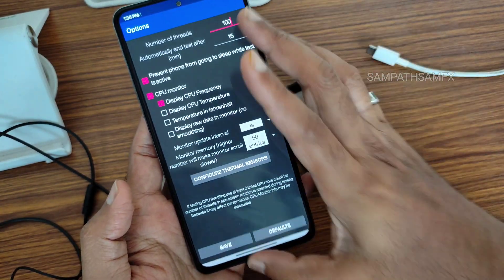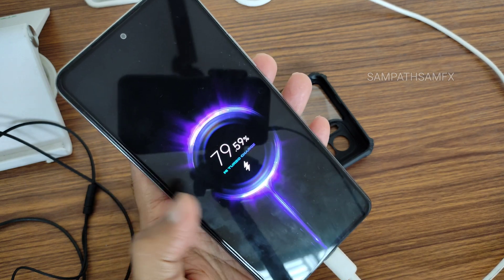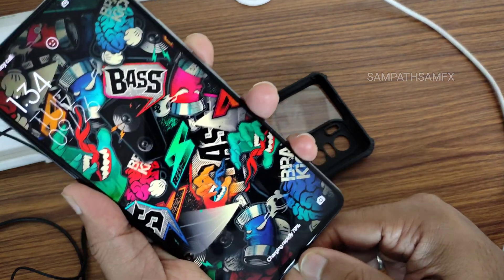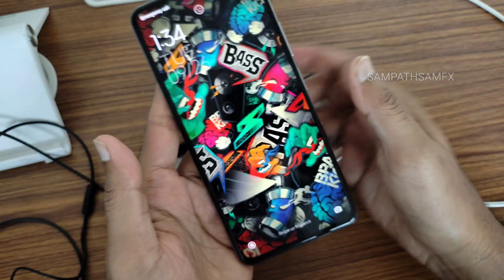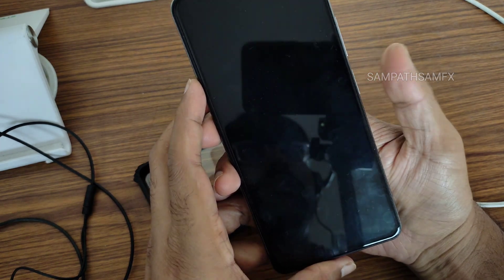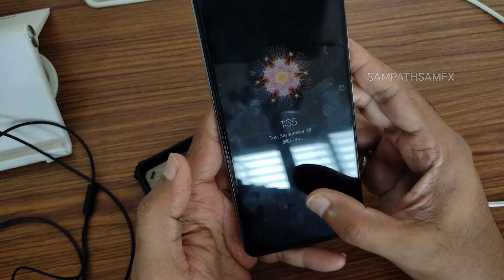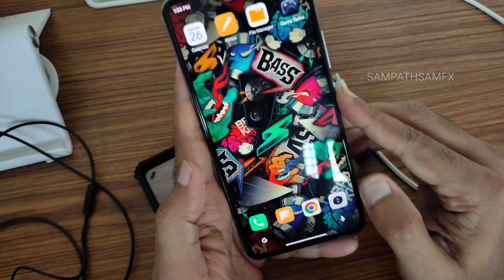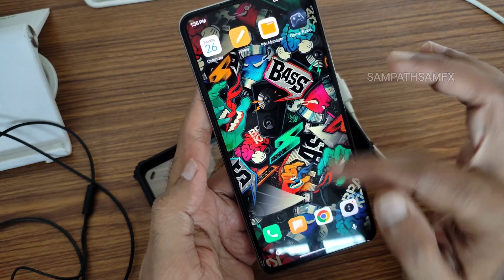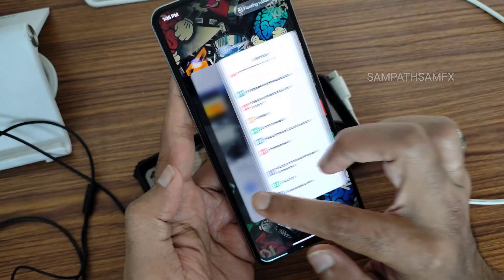There is 33-watt charging support — simple Mi Turbocharger — and you can see it charging rapidly on the bottom of the screen. The fingerprint unlock is quick and the sounds are a little different from other MIUI-based ROMs. Face unlock is also very fast. Both face unlock and fingerprint unlock are working fine.